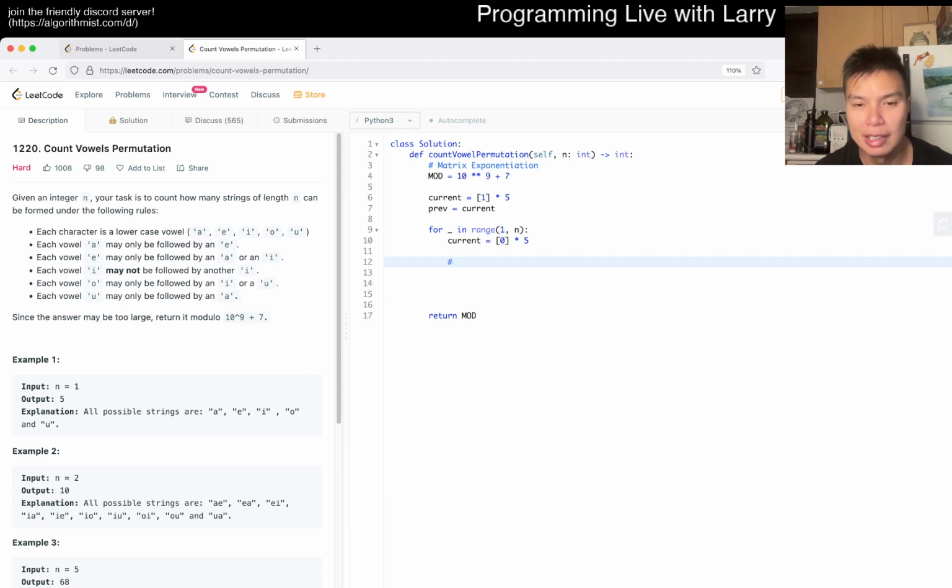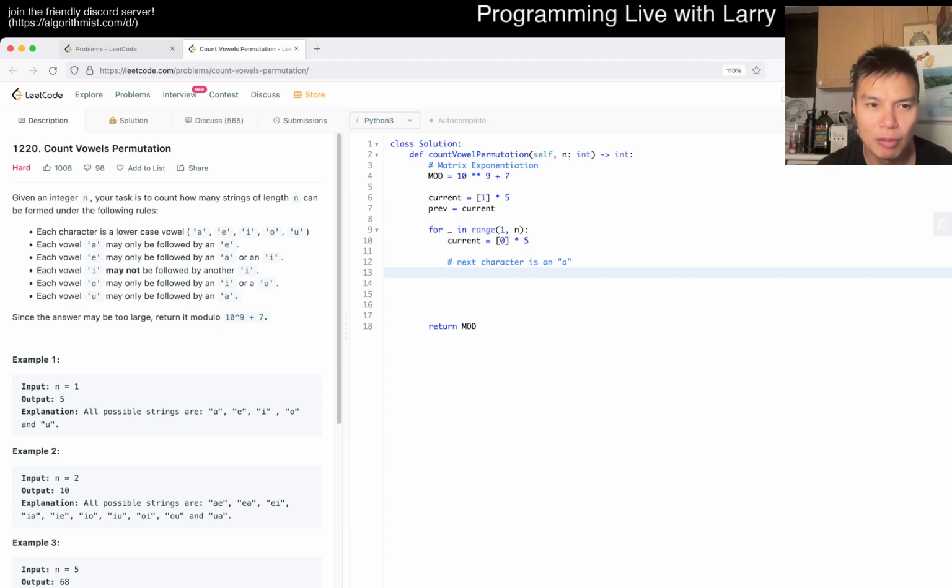Where we go, okay, next character is an A. That means that if this is an A, then current, I'm just going to use index 0, 1 for A, E, I, O, U, is equal to previous of, what can A follow by? A can be after U, A can be after an E and an I, right?